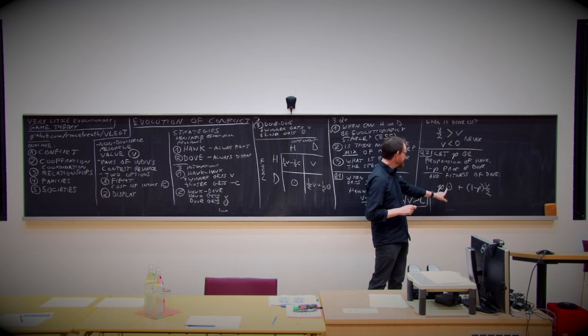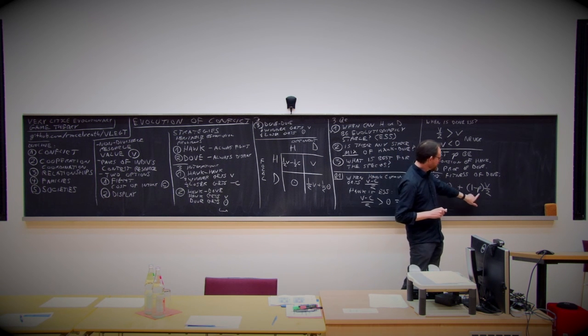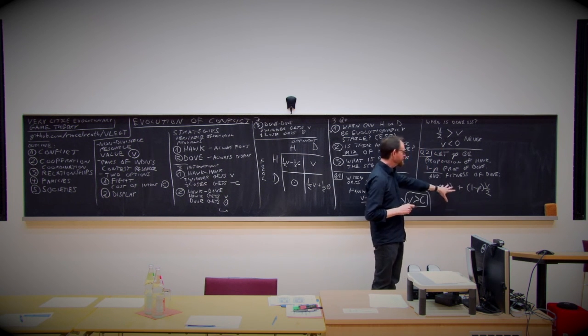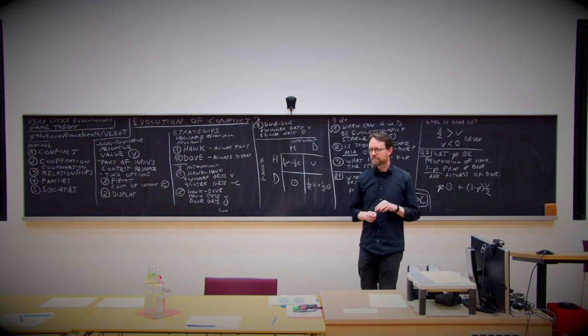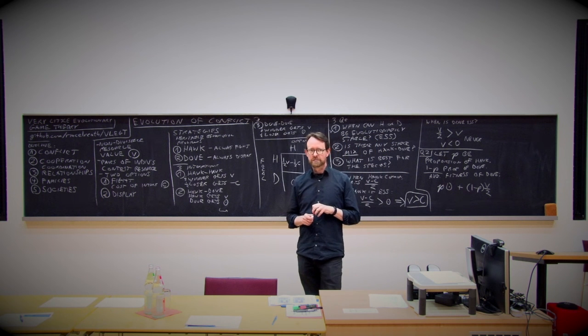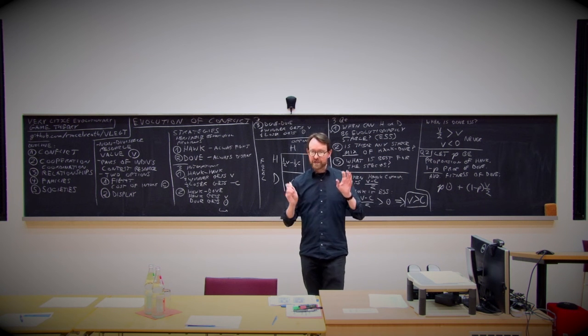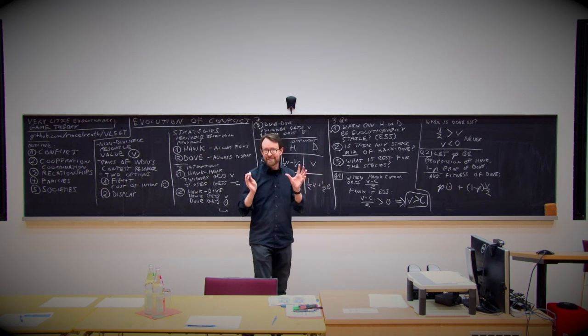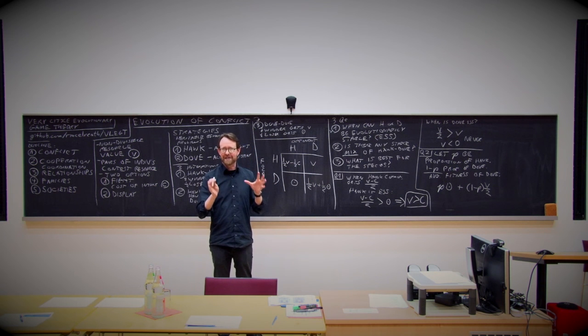Yes. So this is our expression p times 0, which is of course 0. You can ignore this term, and 1 minus p times v over 2. And this is the expected fitness change of a dove in a population in which p of the individuals are hawks. Good? I told you, it's a stupid model, but you start building it and interesting things start to happen.